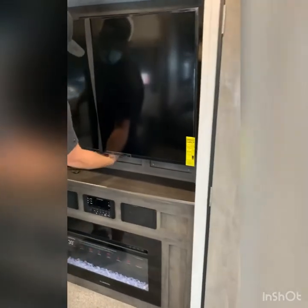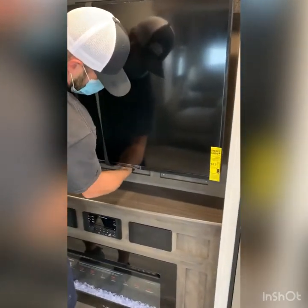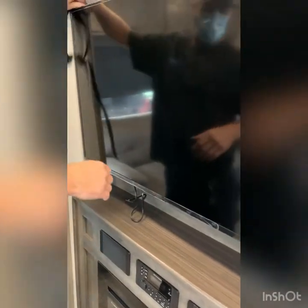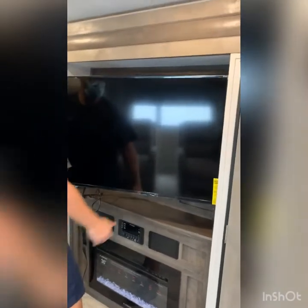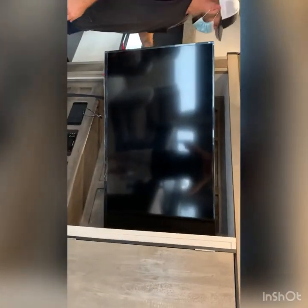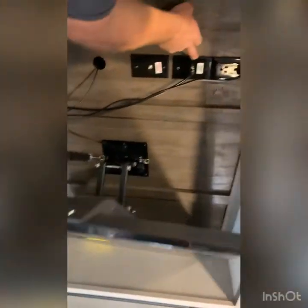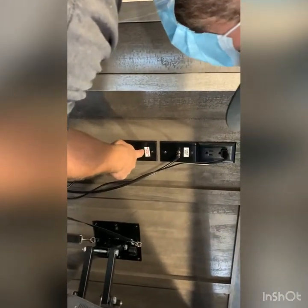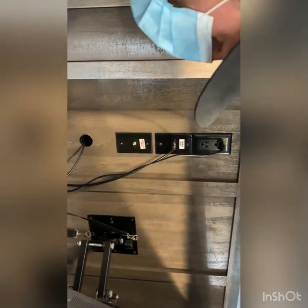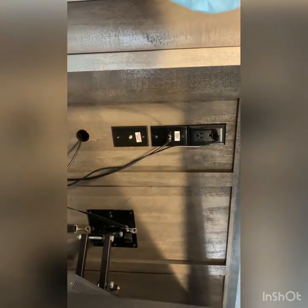TV does have a travel strap. It's right up underneath. It's just a little quick connect there, so you can pull that. That way you can pull the TV out, you can angle it as well. Okay. Also behind the TV, you do have your cable inlet and then your satellite. So if you have a satellite dish, this is gonna be where you're gonna hook that satellite dish up to, or the box, and then you're gonna go to an HDMI to the TV. Okay.